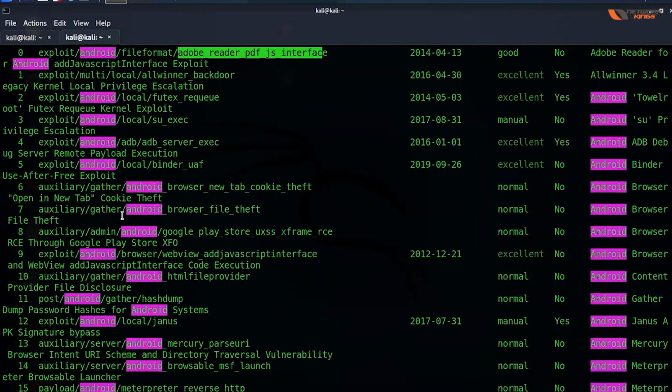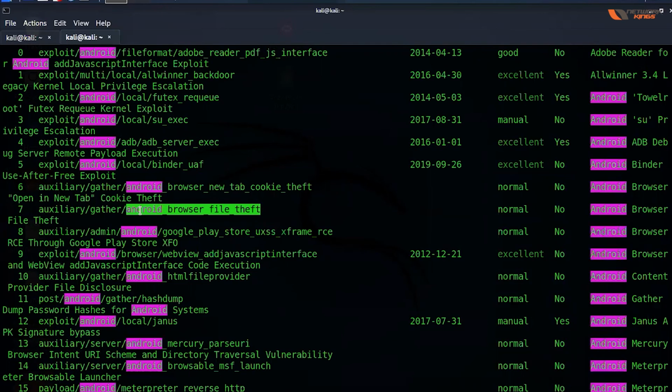Let's say you want to steal cookies, or any other files present on a browser. For that there is a particular module for hacking that will try to steal the files on the browser. Which browser? The generic Android browser.